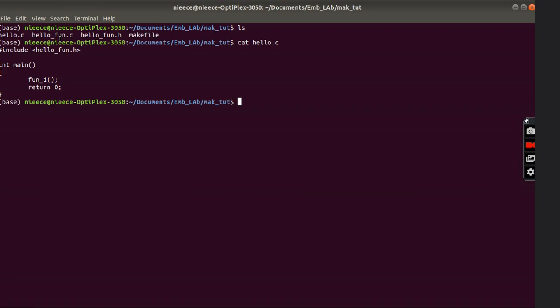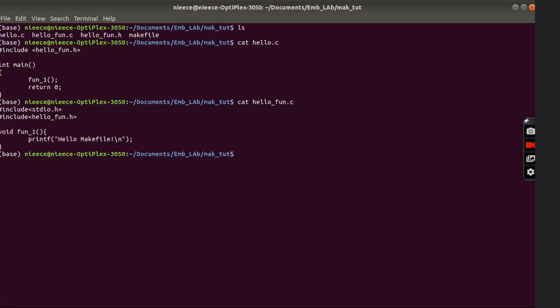Now if I consider the expansion, that is the definition of this function, it is written in hello_function.c. Here you can see that I am defining this function _1, which is printing a statement like hello makefile.